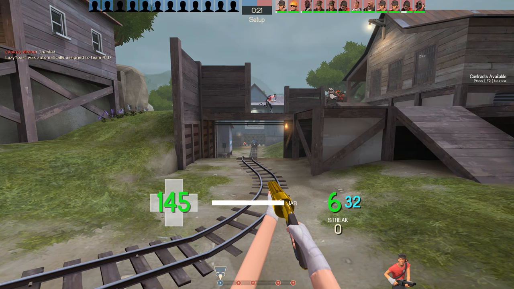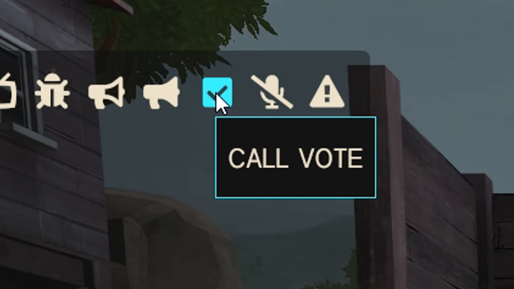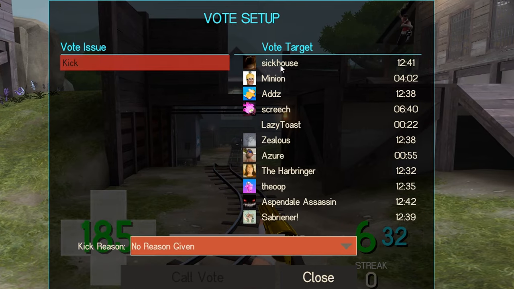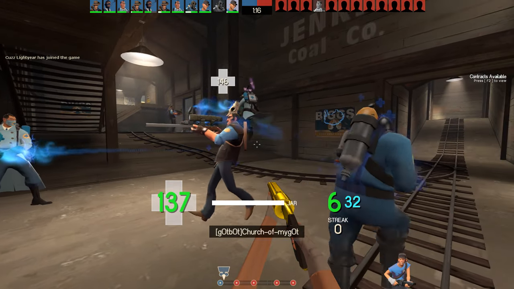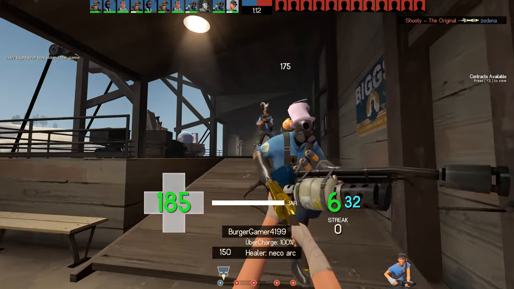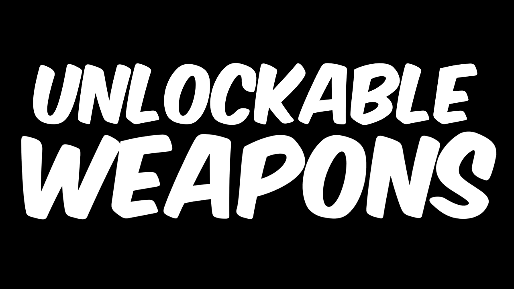If you ever encounter a cheater in a game, hit escape and look for the small checkbox that says call vote. Upon clicking this, you can select whichever player you would like to kick and call a vote. If enough players in the match vote in favor of kicking the cheater, they will be booted from the match. If this problem keeps persisting though, you'll probably just want to go and find another server to join. Hopefully Valve will get around to fixing this issue sometime, but at the moment it's looking a bit grim, so this is your best option at the moment.